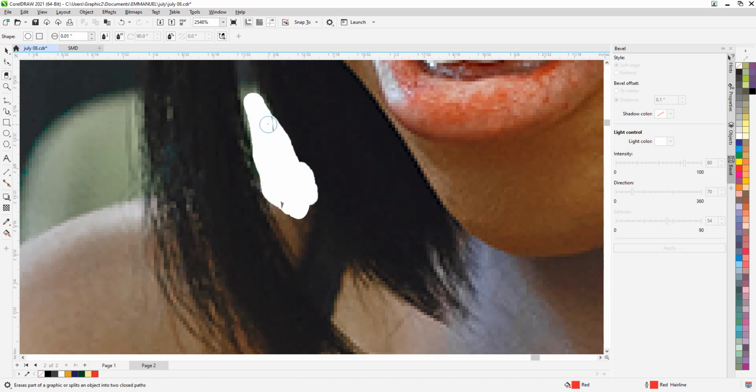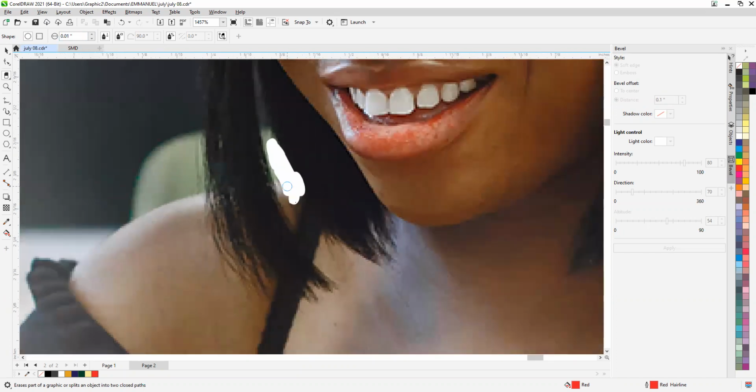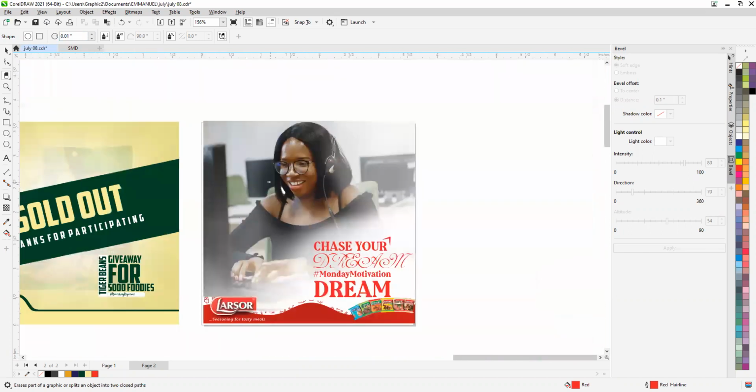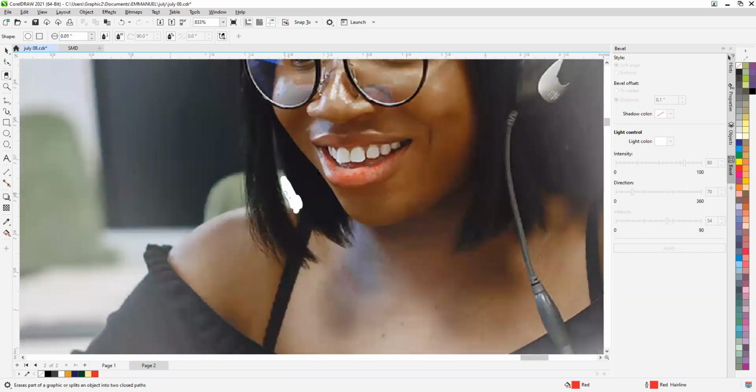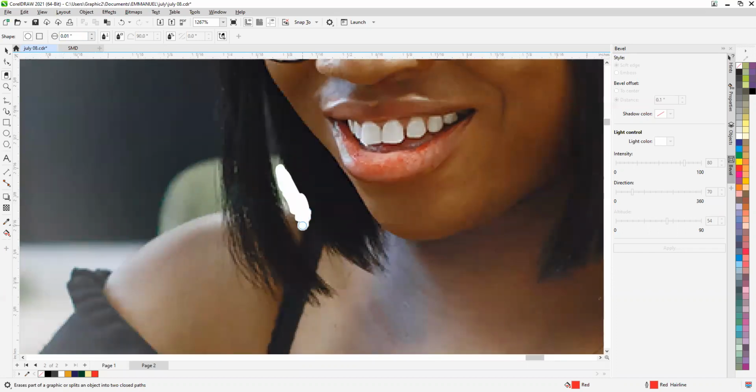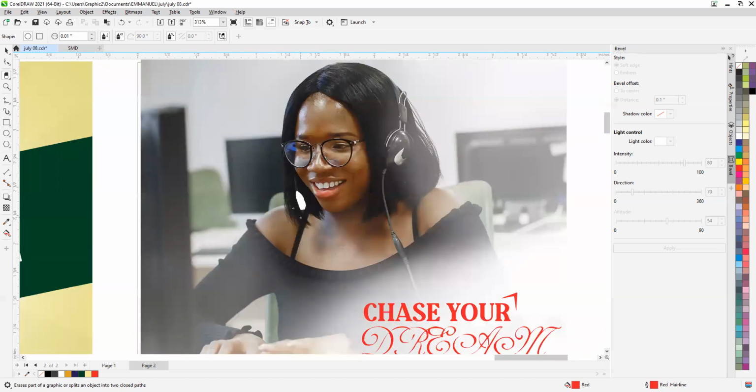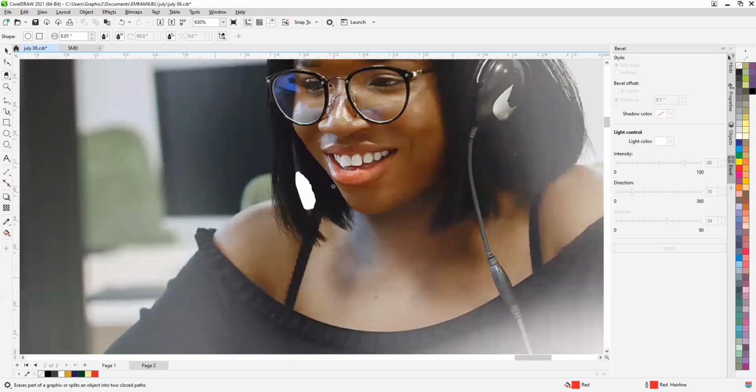In Photoshop, it's called a brush tool, because Rollins will be taking us on Photoshop very soon. So for those of us who will be joining the Photoshop class, it will be very nice to understand that what we call an eraser tool in CorelDraw is called a brush tool in Photoshop. Don't forget. Okay, so if there's a mistake here, just wipe it out.